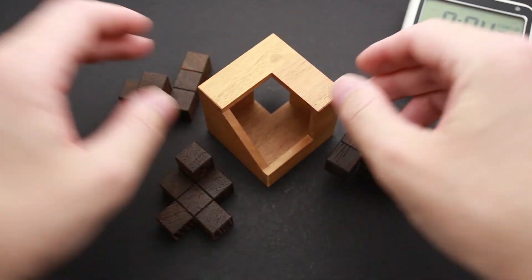So that was the Pumpkin 2 puzzle. As you could see, I was able to do it pretty quickly, and that's because of the small cutout on the back side of the frame — I knew exactly which piece to use to put in that hole in order to move all other parts. When I found this piece, it was easy to put the other two pieces in the right position to assemble the cube shape outside the frame, and then figure out how to move parts to fit them inside. It was easy because I have experience solving Asanori Yamamoto puzzles, having solved three or four similar puzzles with a small cutout on the back side of the frame.